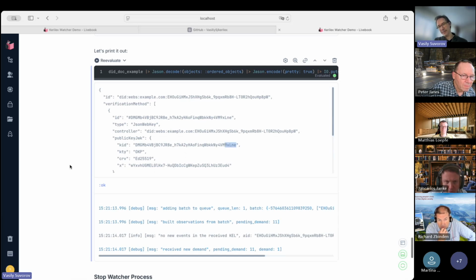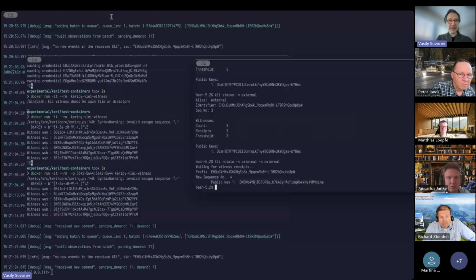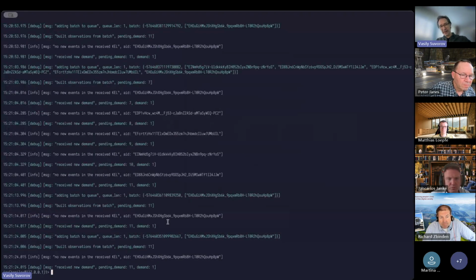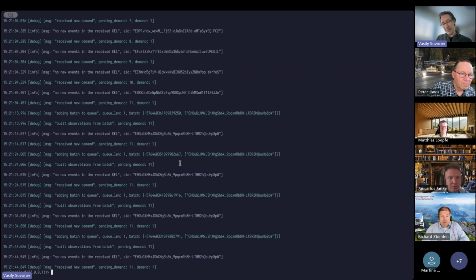And the type of the key and everything else. So that's the watcher, as you can see, it's updating. It's watching this local one every 10 seconds, and the external ones every minute, and the keys are correctly calculated. It supports recovery, and it's actually very, very efficient. So you can already play and explore and build even some applications.